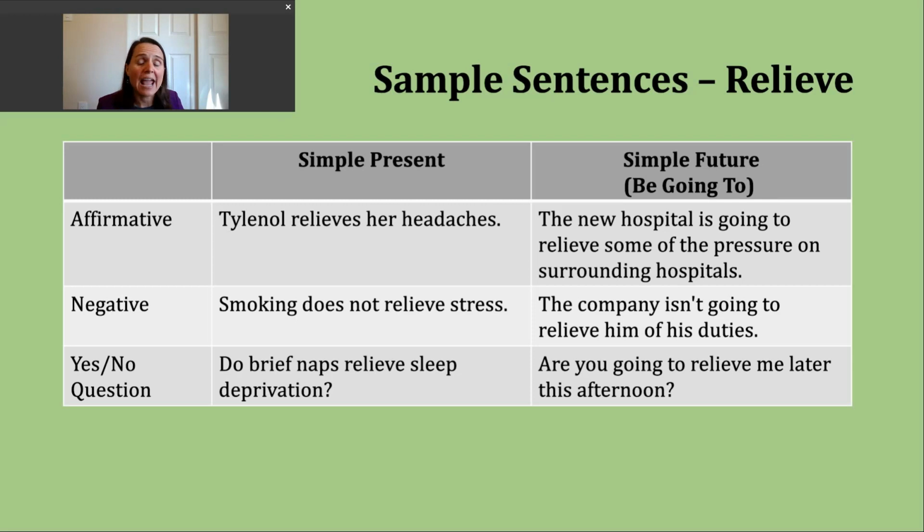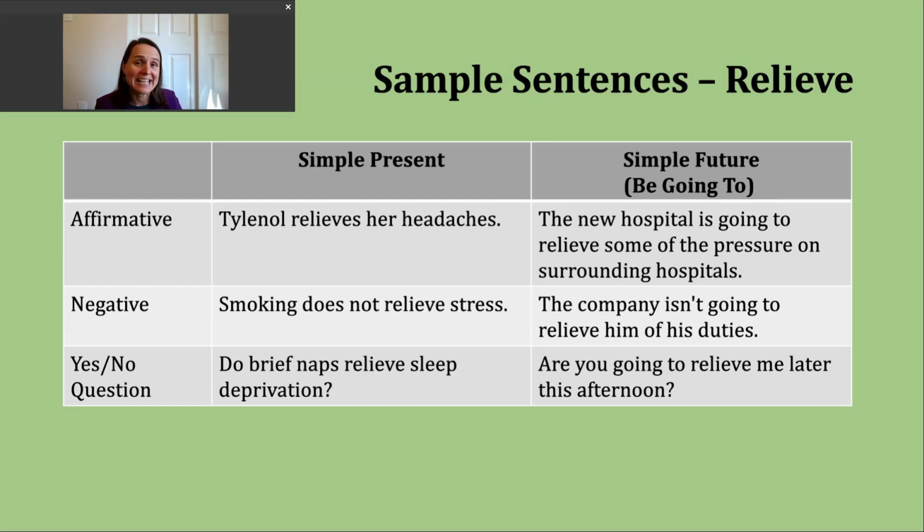If you want to make a negative simple future sentence using be going to, then you need to insert not after our be verb. You might see contractions. Is not can become isn't, are not can become aren't, but there isn't a contraction with am not. Okay, so let's take a look at our example sentence. The company isn't going to relieve him of his duties. So again, kind of a nicer, kinder way. They're not going to fire him, is what is being said there. So notice the structure, right? So I have is, I have not, then I have going to, and the base verb.